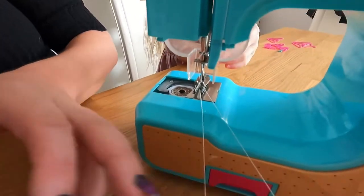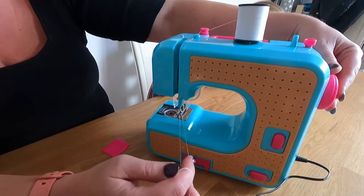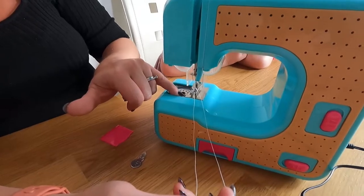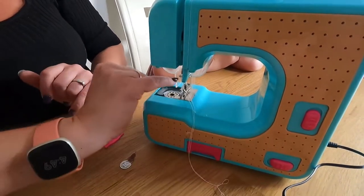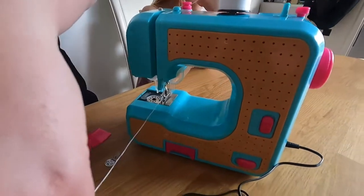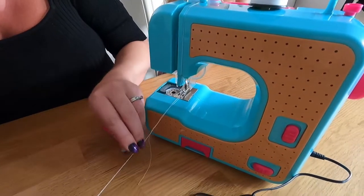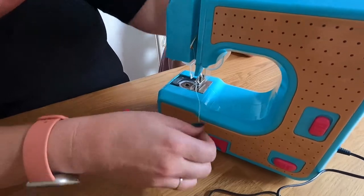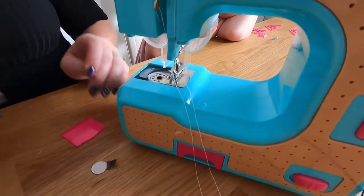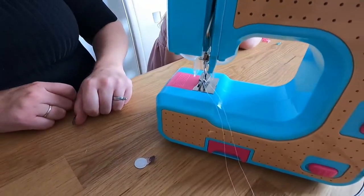This is when it's important to pull the thread through at the same time so it picks it up. Keep going — as the needle comes out you can then pull it through, and you can see that by pulling the main thread you've pulled up the bobbin thread through that tiny hole. Suddenly you've got two nice threads coming through your machine. That was the bit a lot of people couldn't manage. It did take me a couple of turns coming towards myself with the dial to actually pick it up properly, but just keep gently tugging on the main needle thread and it will pull through the bobbin thread. Then slide the bobbin cover back in place.